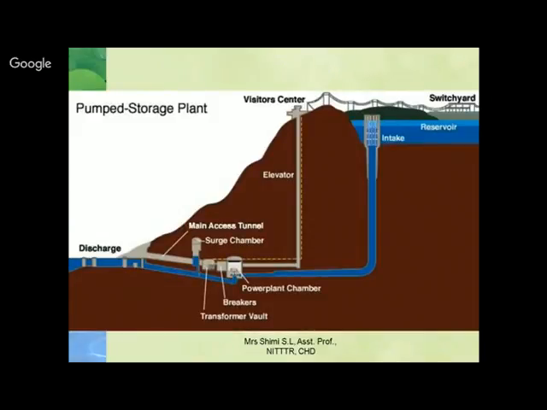So this is a pump storage plant. You cannot say this is generating. What happens here is that during the non-peak hours, when the cost of electricity is low, we pump the water up and keep it there, and during the peak hours when the electricity's cost is more, you generate it. Okay, so this is actually not a generating station. You can say this is just a storage. When we want it, like now electricity is in another form, we can store it in a battery or some other form.